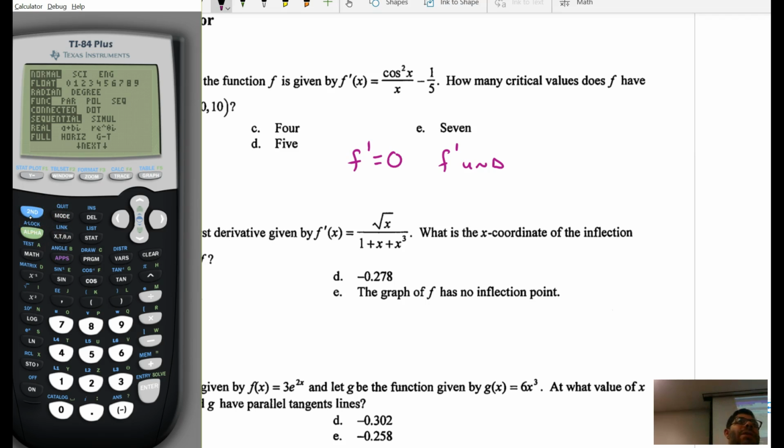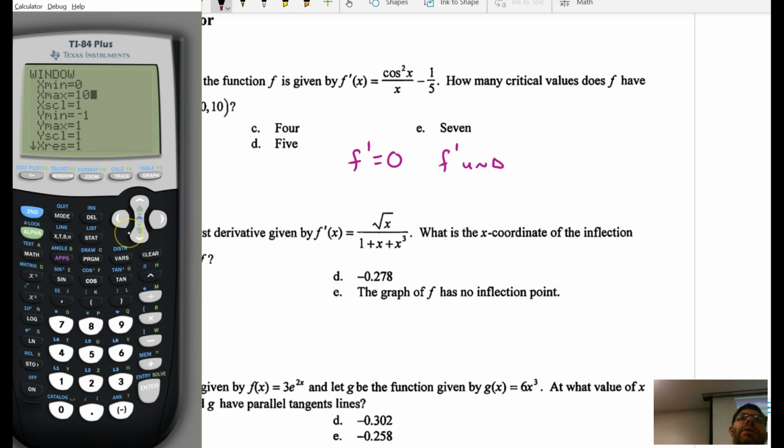And then what is it that I want to see for this function? We're already looking at f prime, so I want to see the zeros. So then I'm not going to go straight to graph. I'm going to go to the window. And what x's do I want to see? 0 to 10, which is given. So 0 to 10. And if we want to extend that out a little bit more, then we can go -1 to 11. But 0 to 10 is the interval we're looking at.